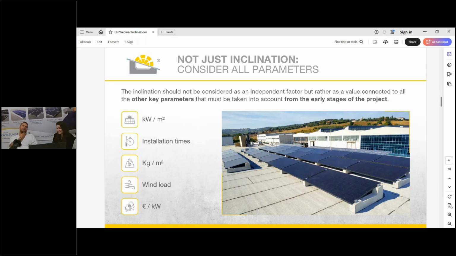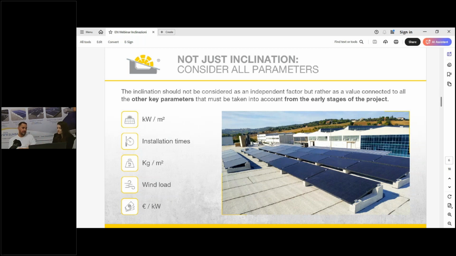In the end, whenever we close it, it's a matter of the offer, right? We try to leave that for last because that's the last thing we discuss with our client, with our distributor, with our installers, because that can be arranged between us and you as a plan. But what is more important is to respect all these parameters, for you to be happy and get the power you want to generate for your whole plant on the roof, and to get all the things I mentioned before. That's why it's important to get all the details, and then in our technical report, which we're going to mention later, all these parameters are mentioned.